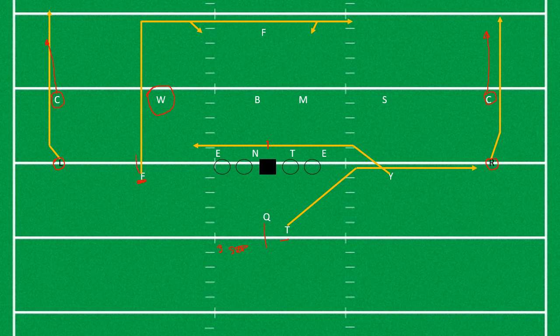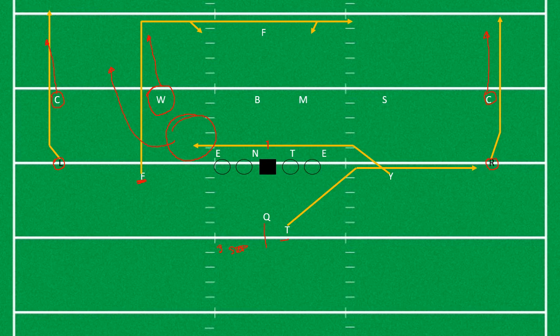We want that Will backer to turn his hips and run with you. If he turns his hips and runs with the hunt, this shallow is going to be wide open with all of this grass to work with.